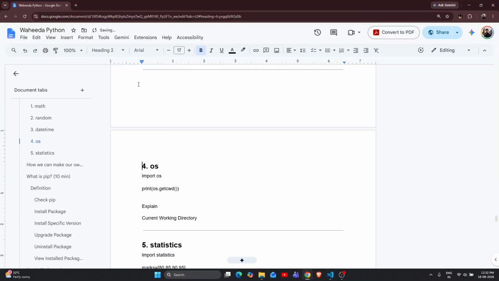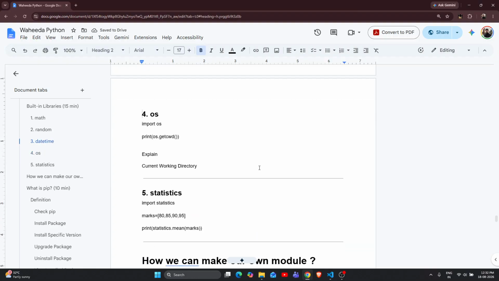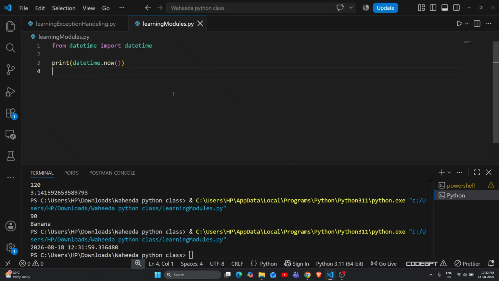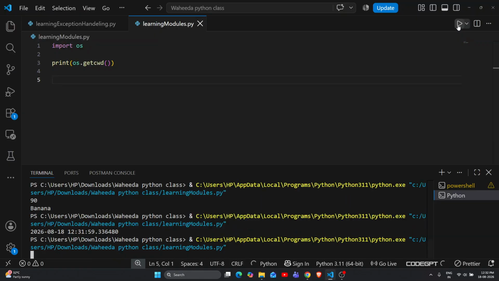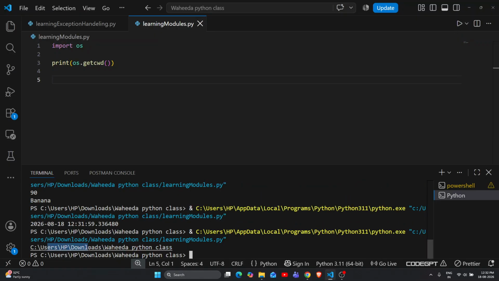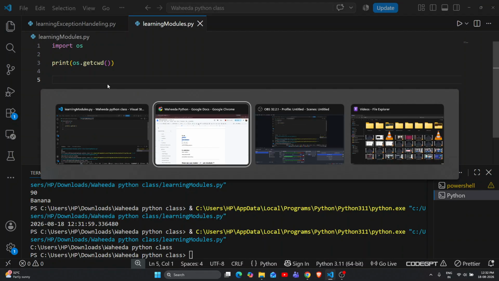Okay, then why do we use the next module, os? Import os, then getcwd, meaning current working directory. It will tell you where this file is residing in your computer. This is the folder, so this folder is inside here. If you want to know where your file is, or make a new file, delete a file, or make a new folder, you can use the os module to do that. We have a lot of functions in the os module.